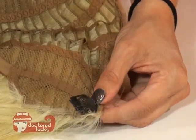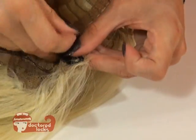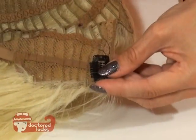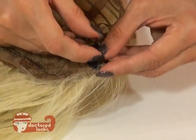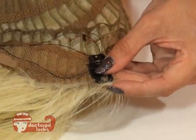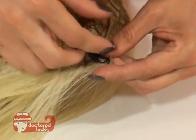Do a couple of stitches to tack it down, then dive with your needle underneath the clip, and this will help hide your thread underneath to give you a more professional and polished look. It's those extra touches that make your pieces that much more professional and sets you apart from the rest.